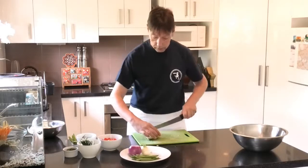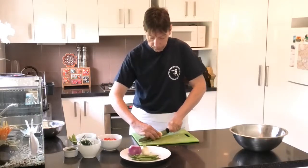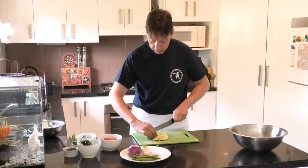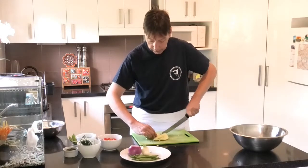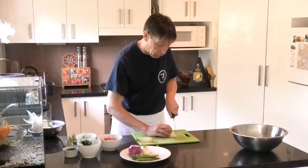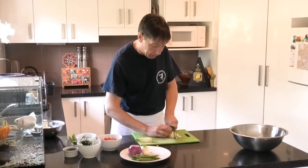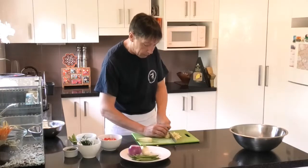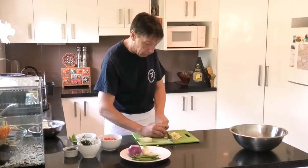Then we get our fennel, just cut it in half, and then we'll cut it in half again. Well, actually we might cut into 3 down there so it's a little bit smaller. And then we're just going to chop that again, quite fine but not too fine. You want that little bit of crunch in your salad.